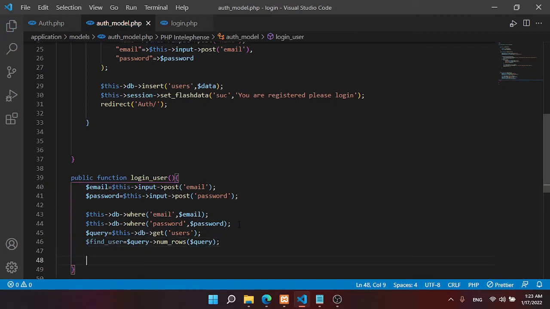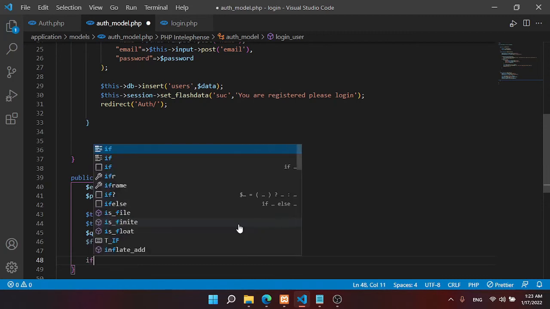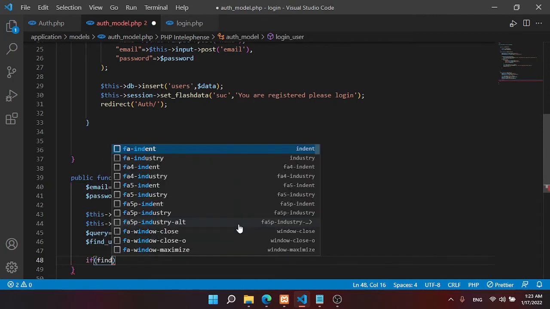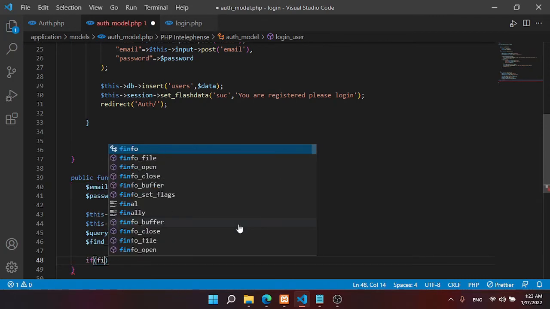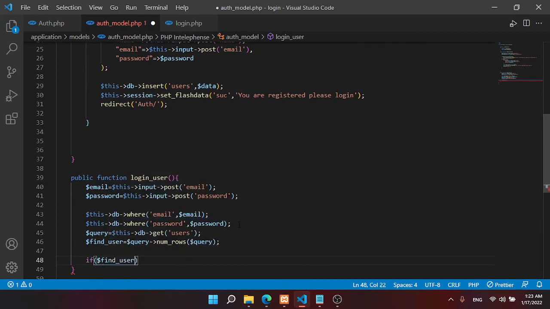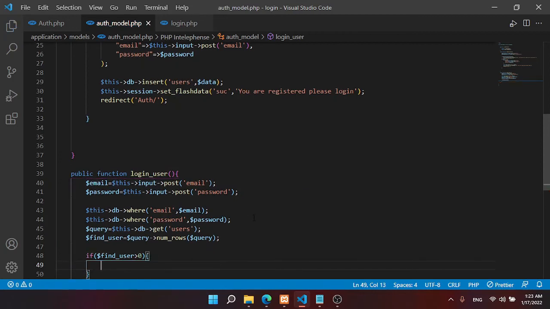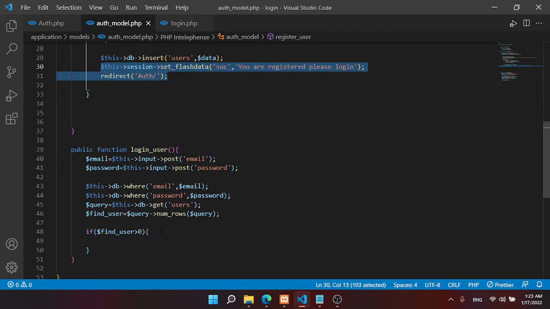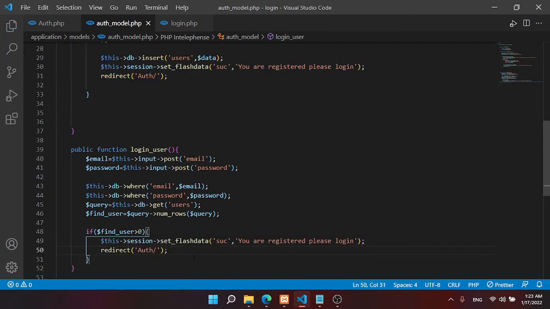Okay, now if find user greater than 0, that means, okay, you are logged.